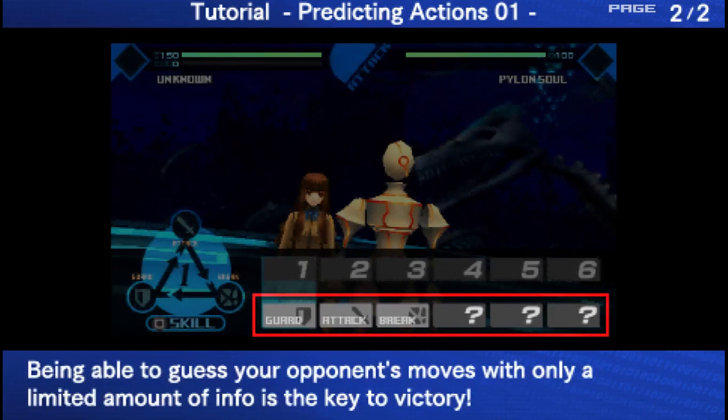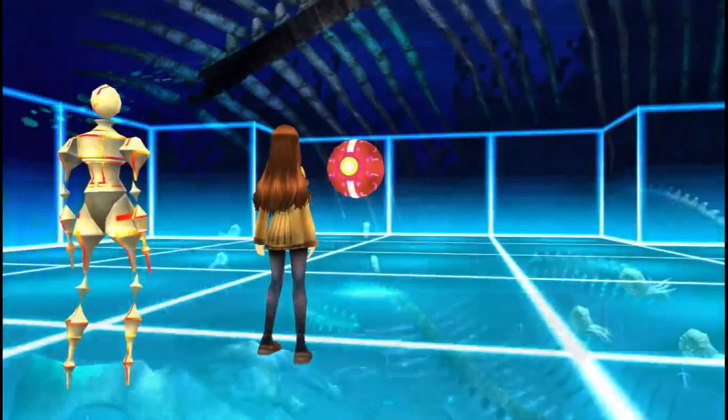When you first enter a battle, your opponent's moves will be mostly hidden. Being able to guess your opponent's moves with only a limited amount of info is the key to victory.